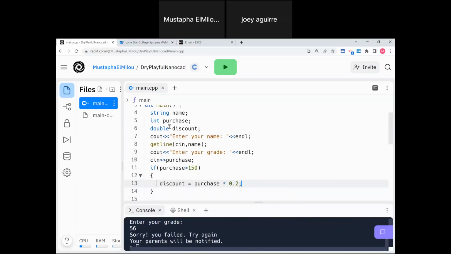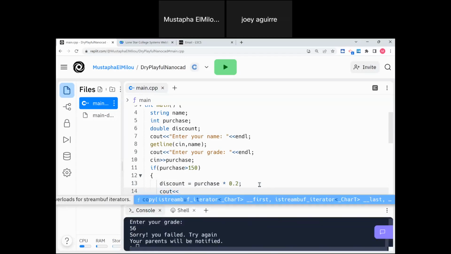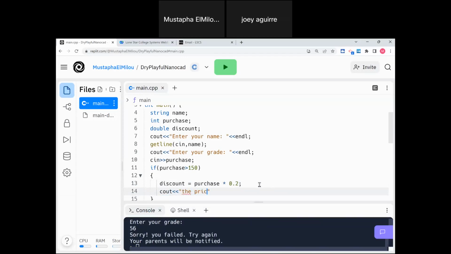Now, discount should be double, of course, because you are multiplying by 0.2. And then I can put cout, and then I can put a statement. The price after discount is, and then I'm going to put the bracket, and then the difference, because you have to subtract the discount from the original price.